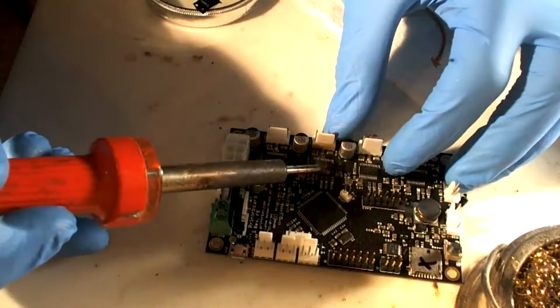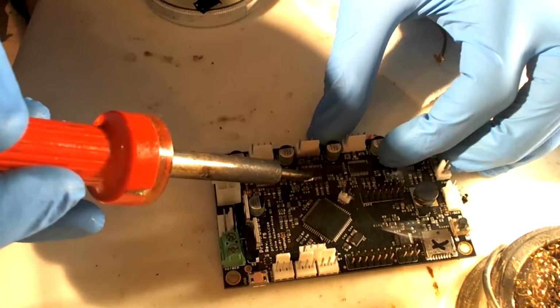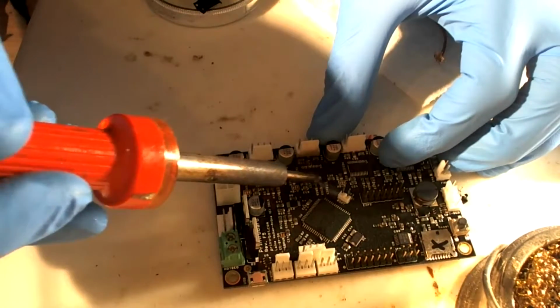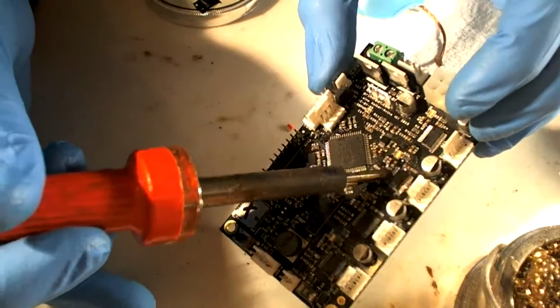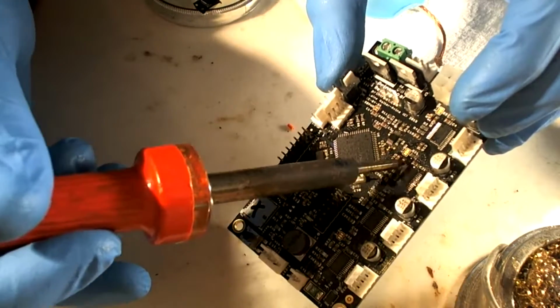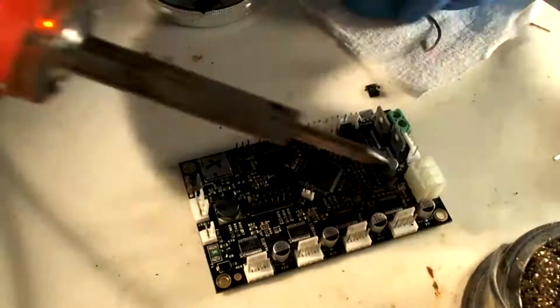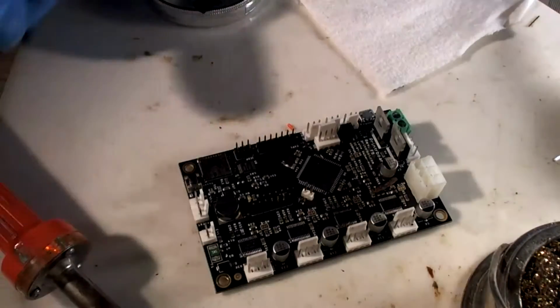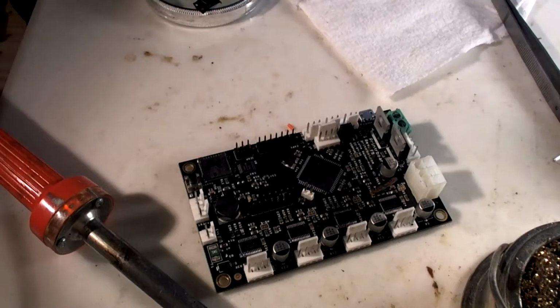We're going to go ahead and, okay. As usual, the drop is too much.